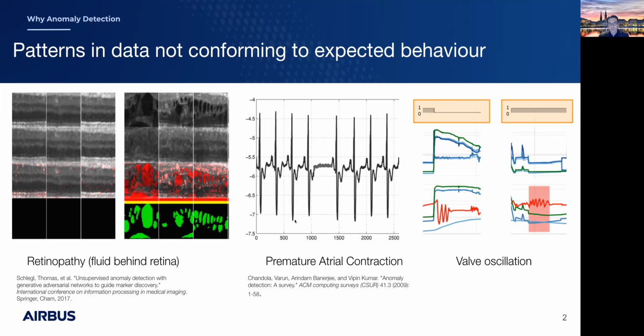The same is the picture in the middle, where you see an electrocardiogram. This is what a doctor creates when examining your heart. And you see in the middle a collective anomaly. Clearly the pattern in the heartbeat is different from the others. This is a premature atrial contraction, which is also a condition that has to be treated in some sense. So from these examples, if we can find patterns in data that present non-expected behavior, and take a decision and do something about it, we create a lot of value.